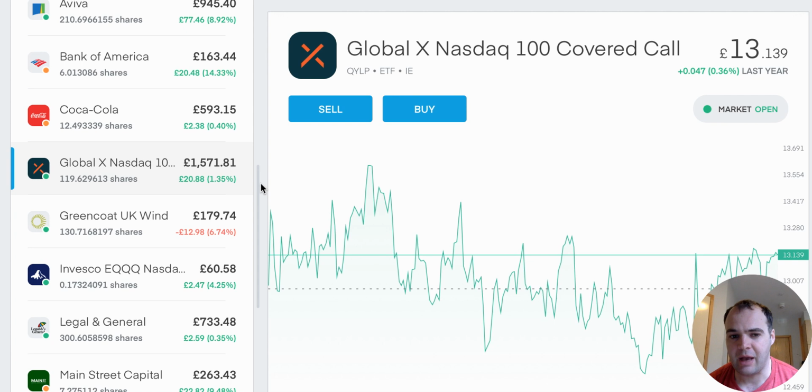So pretty much with this stock now, every month I'm pretty much buying a free share. So every time it pays me dividends, it basically buys me a free share, and each month it's just going to keep paying more and more, and then hopefully by the end of the year or mid-year, the dividend starts buying me 2 shares, and so on, and it just keeps growing by itself.